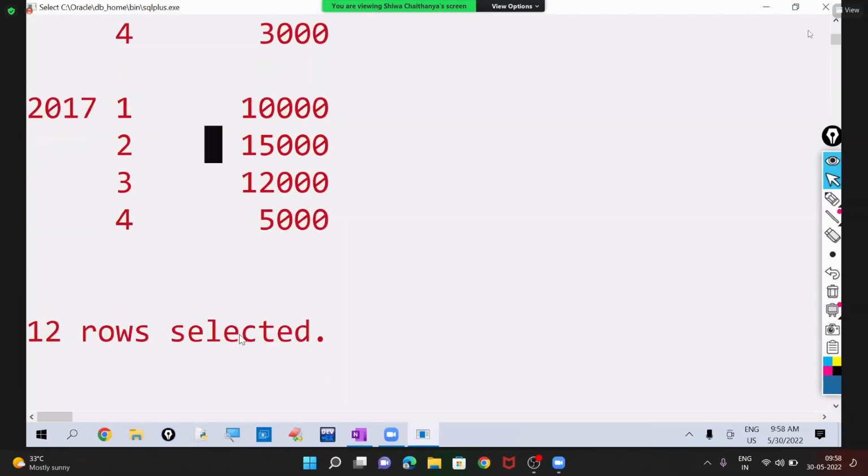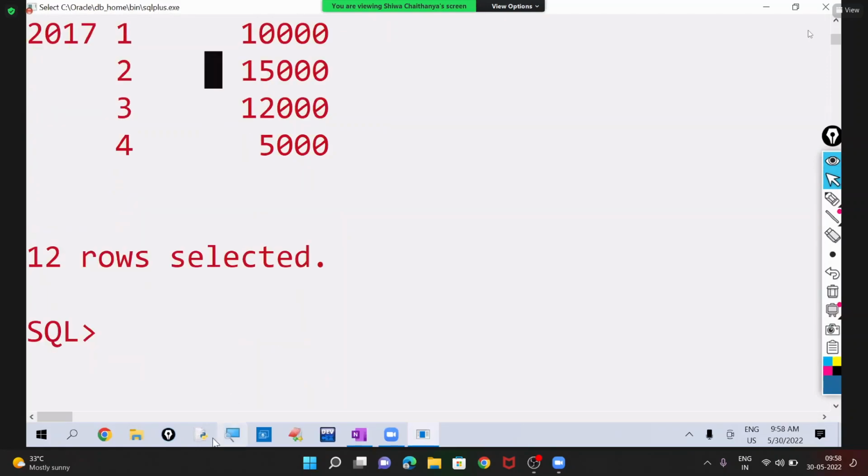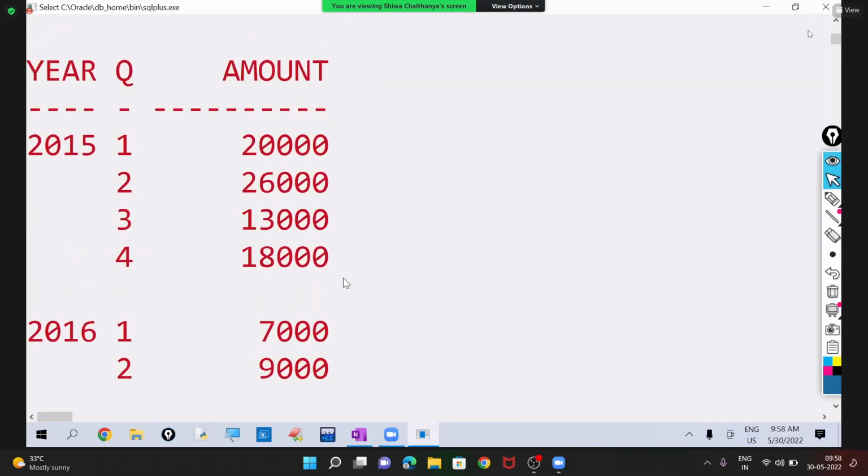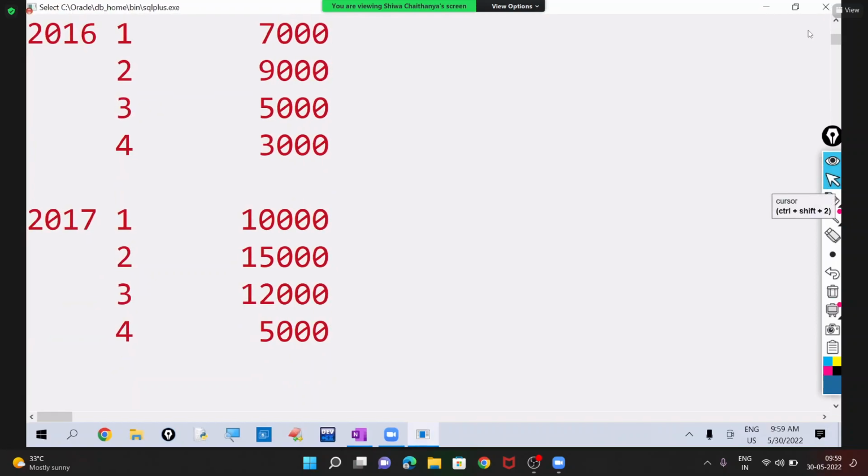Now, our requirement is we want to calculate subtotals and grand totals. In 2015, how much amount collected? This subtotal we want here. In 2016, how much amount collected? That subtotal we want here.